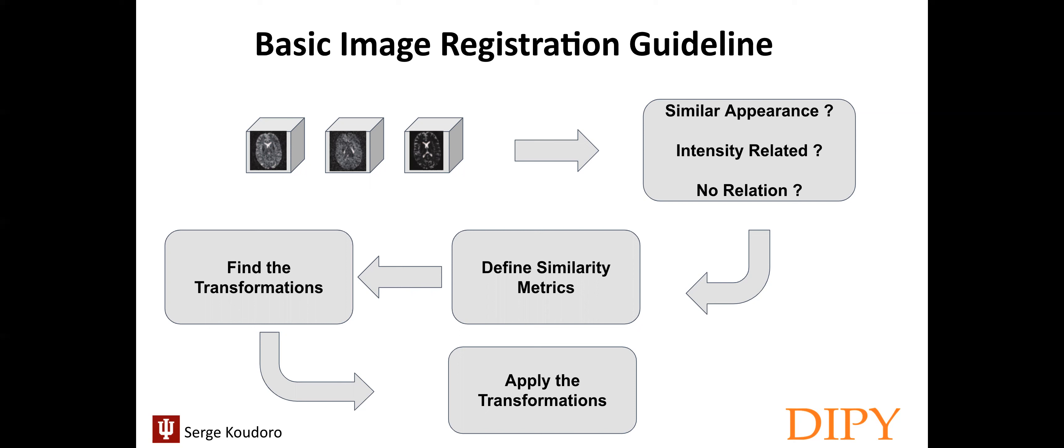When you define your metric, you will need to choose your transformation. It's not necessary to pick complex transformations with many degrees of freedom if you don't need it. You will have to analyze your data to see if you simply need a simple rotation and pick the specific transformation. Then the last part, you just need to apply this transformation following the metric and compare it with the metric.